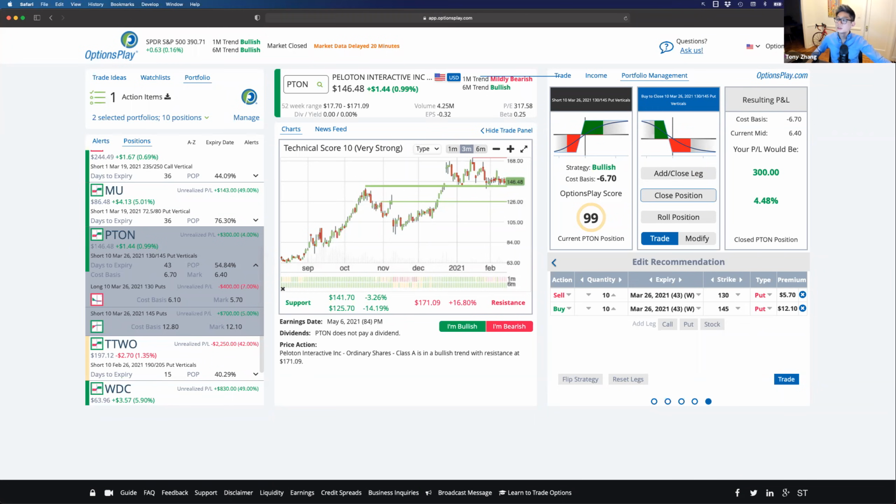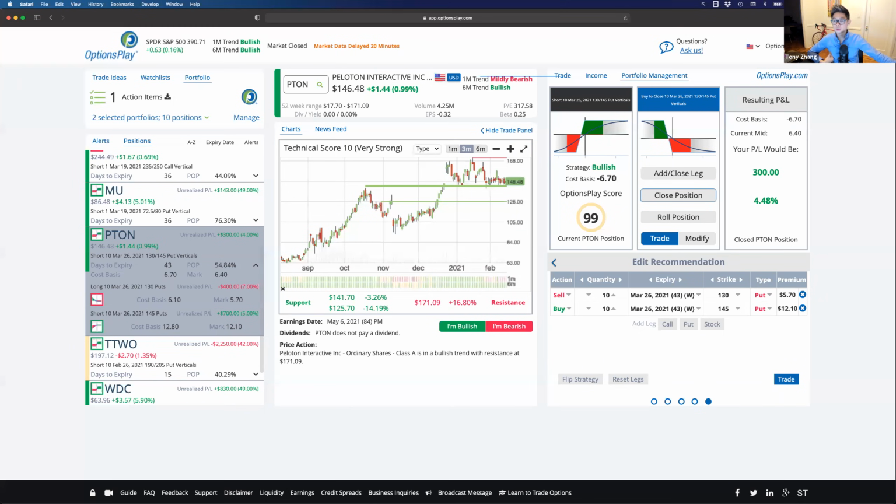Is there a benefit to buying a 2-week debit spread deep in the money? You're going to have to tell me a little bit more about that, but I certainly don't think so. I would say that if you believe that the stock is going to make a big move in a very short amount of time, that is the only time where it makes sense to buy a 2-week debit spread. But I think what you're trying to say with the deep in the money part is that you're not paying a lot of time premium on that. So you could potentially do that, but it's also a trade that's actually very risky.